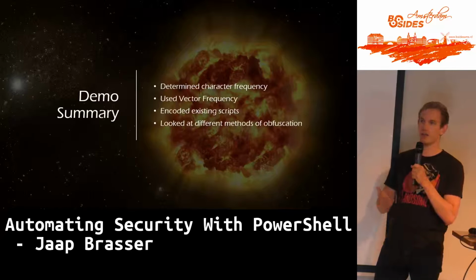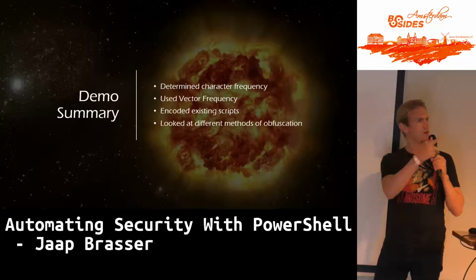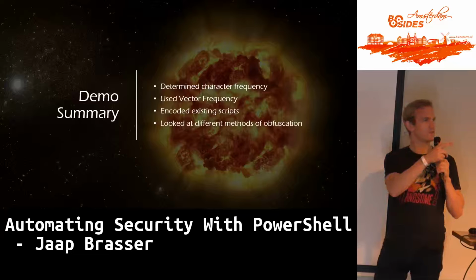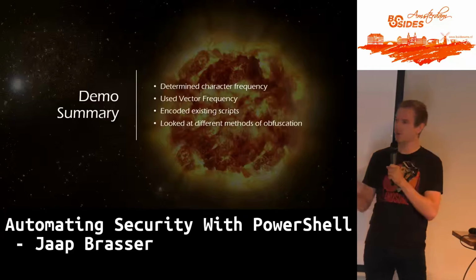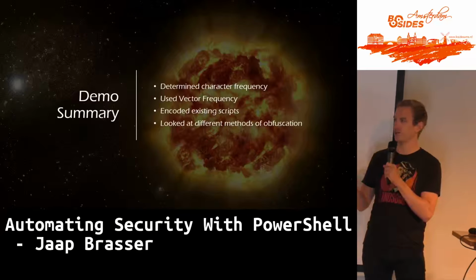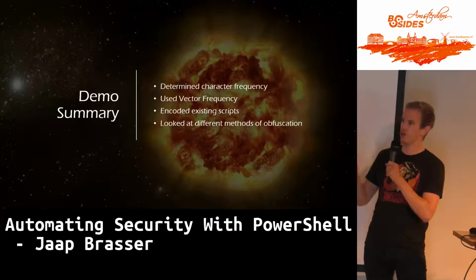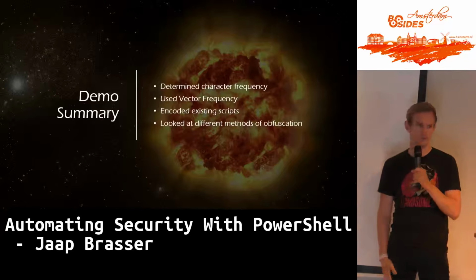Something else you can do is in PowerSploit or Empire. Which one was it? Empire. In Empire, another PowerShell module, there's also a function called Invoke-Obfuscation, and you can obfuscate your scripts in a lot of other different ways than I've just shown here. This is just to give you an indication of how you can see if something is suspicious code without even knowing what is being executed.